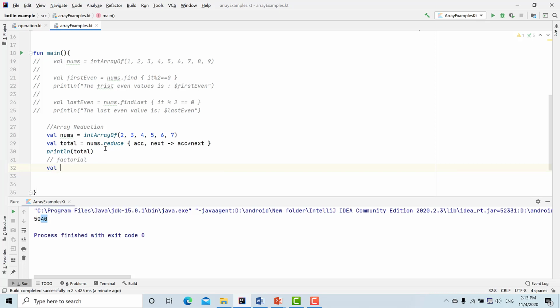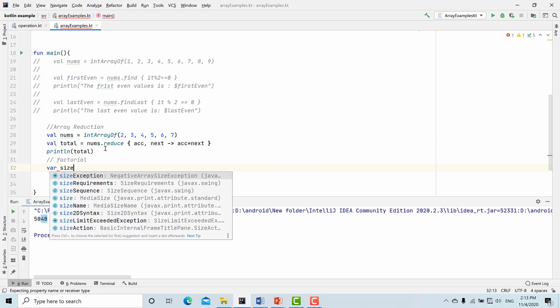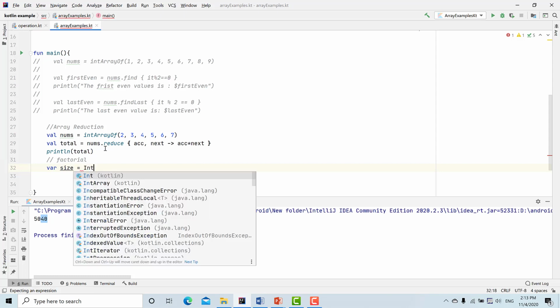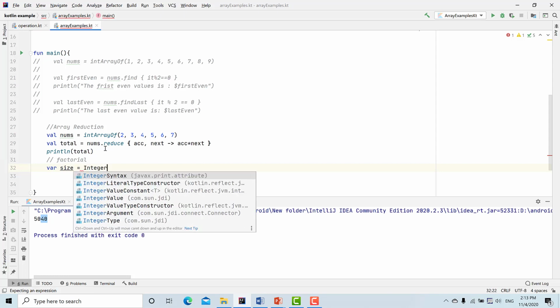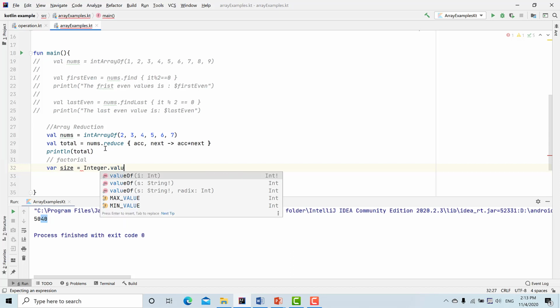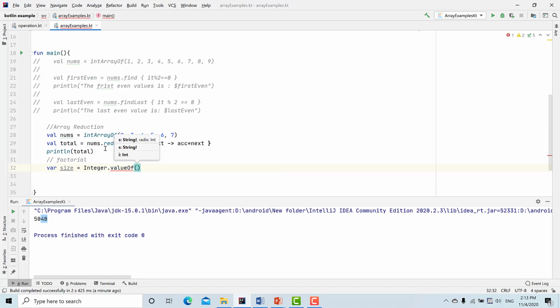I can use var size equal to Integer dot valueOf readline. This readline will get data from the user. Now I want to print something here.